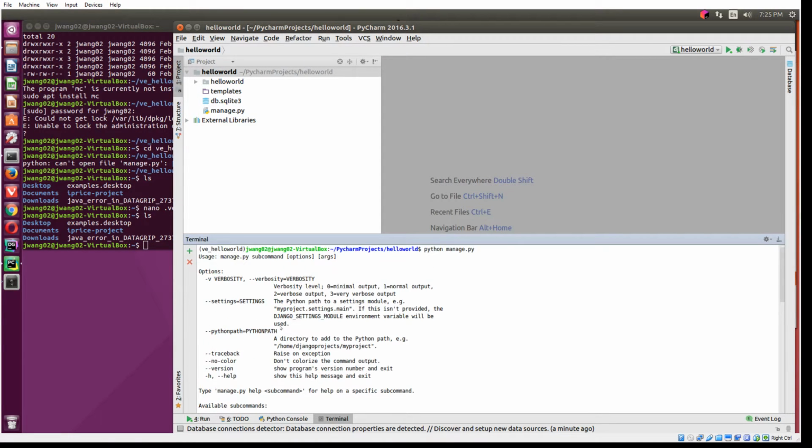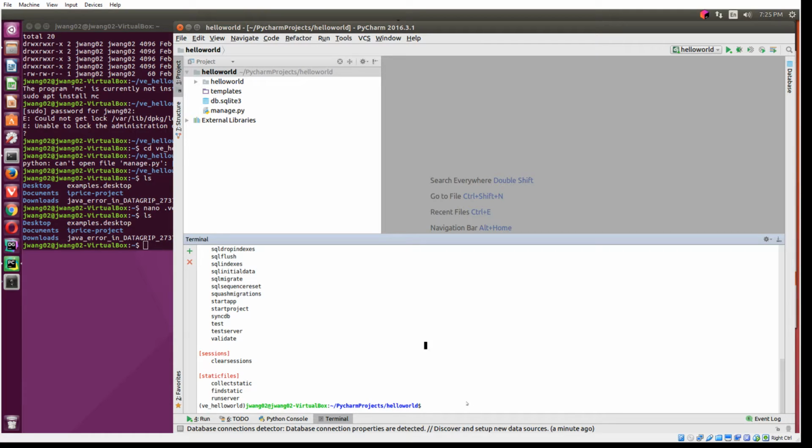A lot of the time an entire Python project is structured like this: you start a Python project, and then from the project you start an application, or one, two, three, so you would have multiple applications.